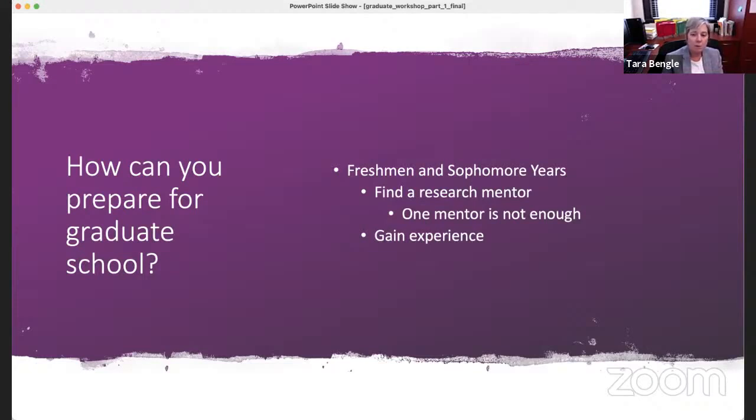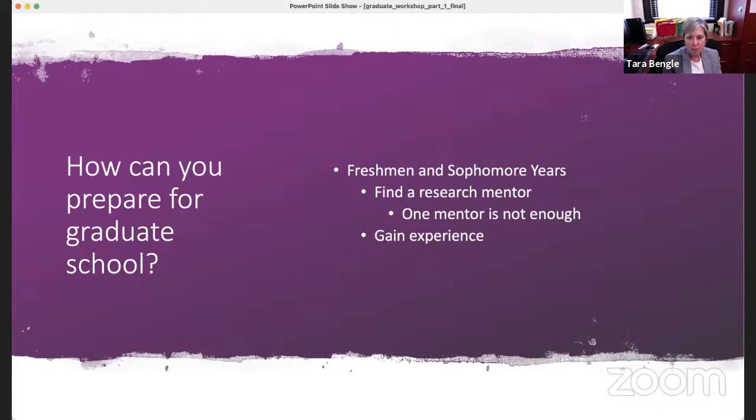And when you're a freshman, sophomore, it's also a good time to start looking for a research mentor. So a research mentor is going to be, of course, a mentor such as Dr. Von Dolan or Dr. King, who you all are working with. So they're faculty here that have their own research, and you can be involved with them by helping with their research projects. And as you gain more skills through that process, then you develop the capacity to be in more student-driven type of research. We want to emphasize that one mentor is not enough.